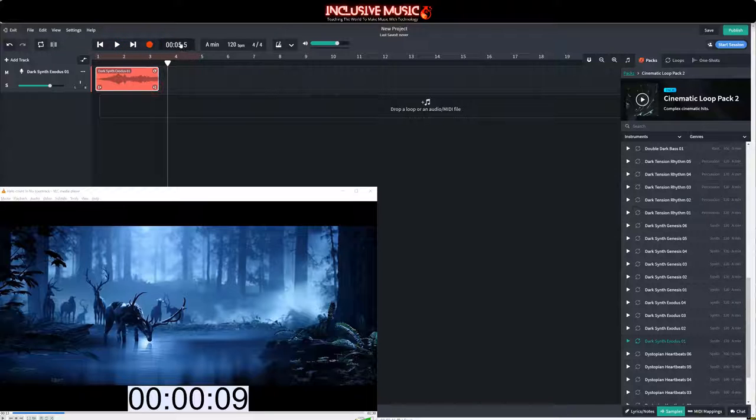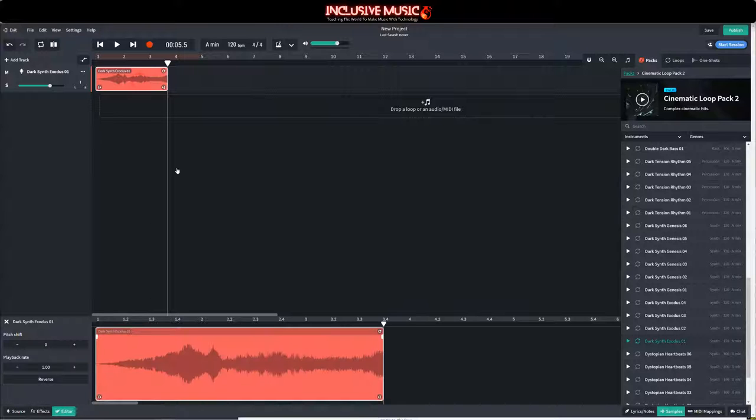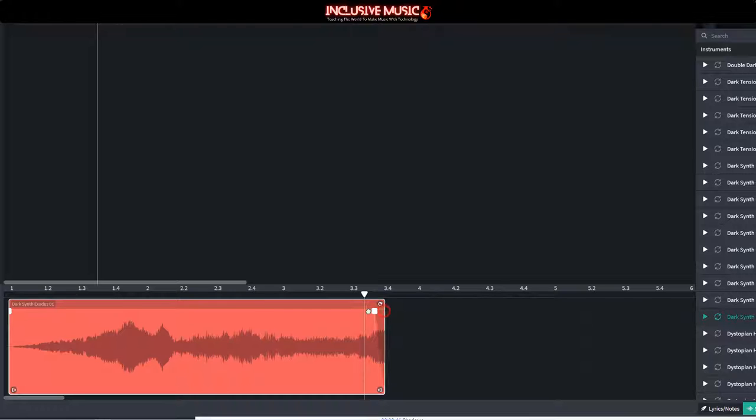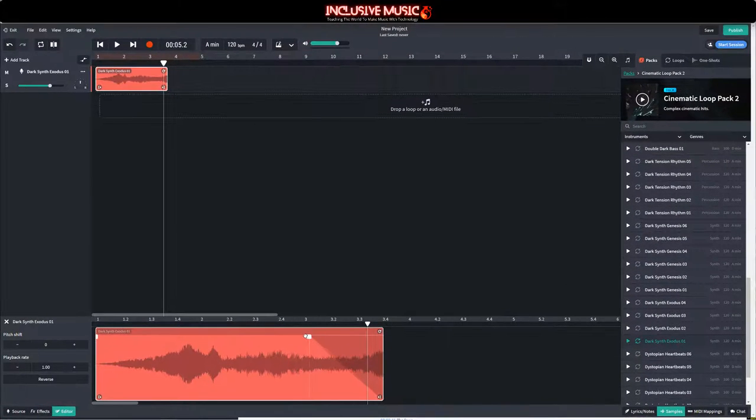Longer, and I'm looking up at this 05.5 here, making it a bit longer. I don't want to end it suddenly, so I'm going to fade it out. To do that, I can double click and get this handle here, just move that and drag that there. Let's have a listen to that. We'll leave it like that. It's not going to be perfect yet. We'll come back to making it really tight at the end.